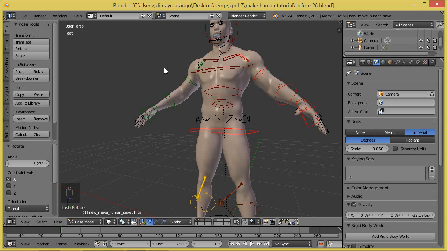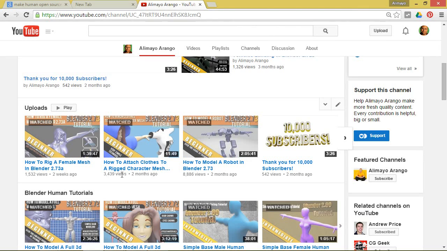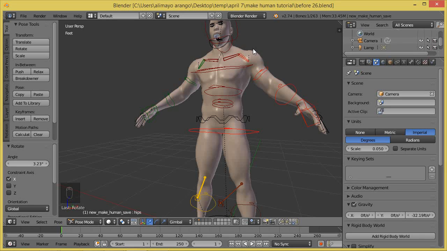Okay, something else that I wanted to show you guys. I did a tutorial not too long ago about how to attach clothes to a rigged character mesh. So here we have Makehuman, which is a rigged character mesh. I tried to use what normally works for my own personal rigs, as far as bringing in clothes and putting them on the Makehuman character. Typically that's done by transferring weight from the character mesh to the clothes mesh, and it works well. However, for whatever reason, in Makehuman it didn't work for me. Matter of fact, if you guys know how to make that work, I would appreciate you letting me know.